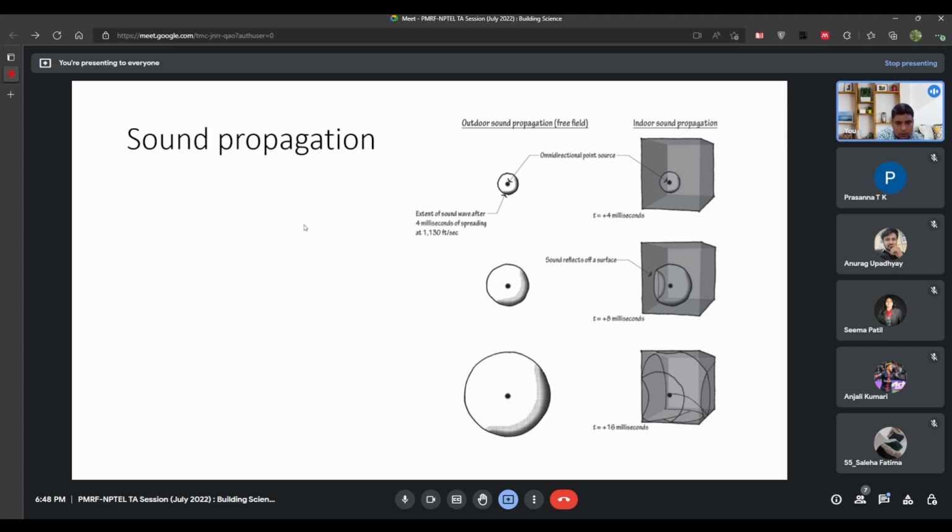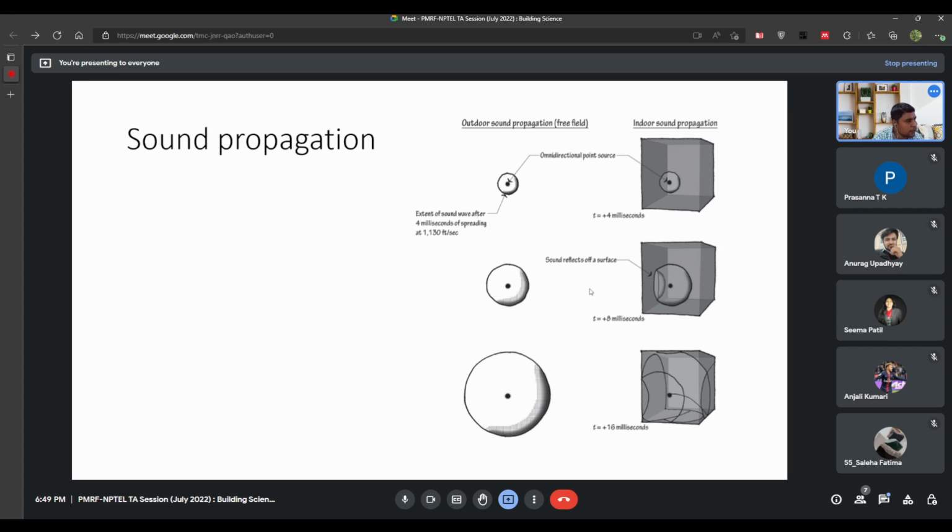Moving on, as of now we looked into the sound pressure level, frequency, all these things, but we didn't speak anything related to time. Now, sound travels at a particular speed, and there are many things we have to consider when you look at sound in a closed space, because after a certain duration of time, a fraction of time, sound starts getting reflected.